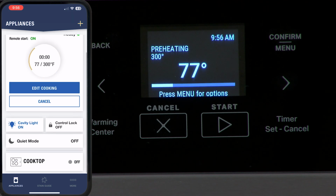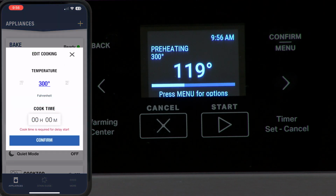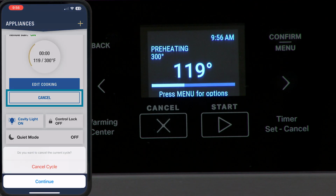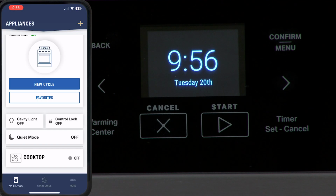Here, if you also want to edit the cycle, you can tap on edit cooking and make the necessary changes. And if you want to cancel the cycle, you have the cancel option. There are so many other features available like cavity light, control lock, etc. You can explore them yourself. So I'm going to cancel the cycle. The cycle is now cancelled. So this is how you will be able to remotely start and stop cycles from the app.